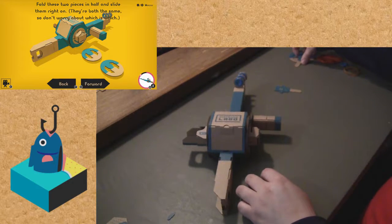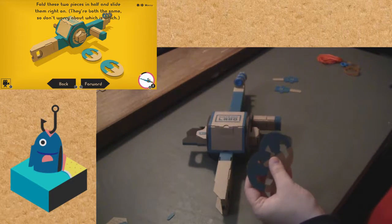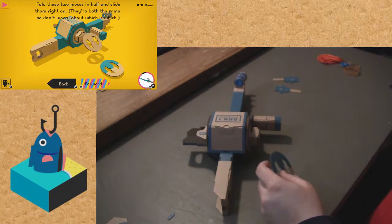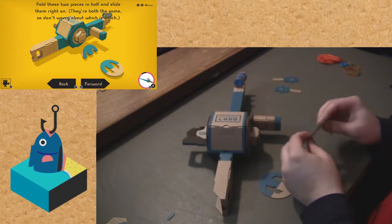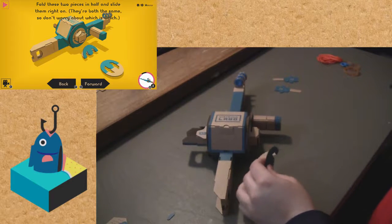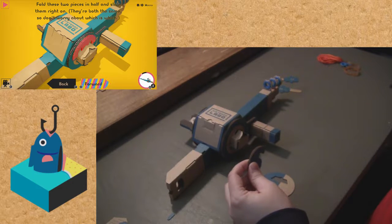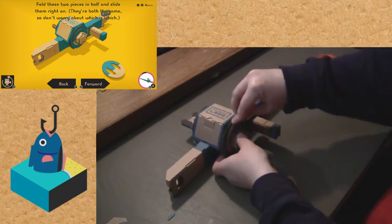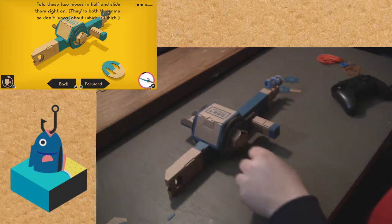Fold these two pieces. Okay, so now we're going to have these two pieces here. Fold these two pieces in half and slide them right on. They're both the same, so don't worry about which is which. Oh, so this looks like it's going to be essentially what locks these two pieces in place. So we fold this in half once, and then we go like this and go, like so. That locks it in place.